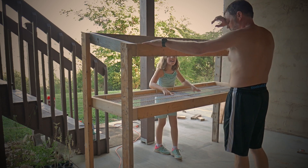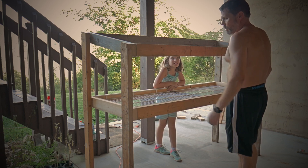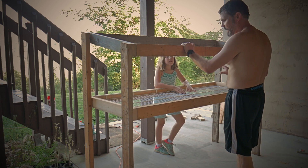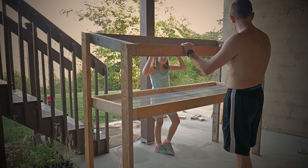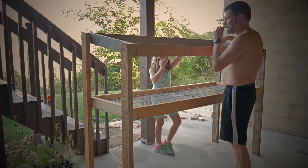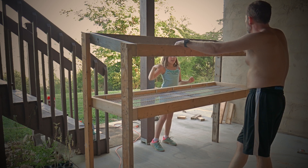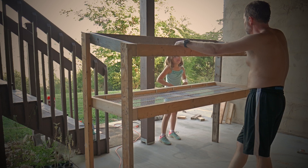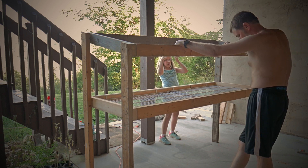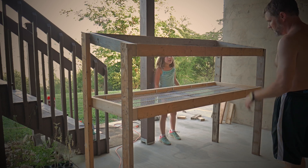Now we've got to put the plywood on top and then put the roofing on. I'm trying to decide if I want to put a solid plywood back to give them some extra protection, or a heavy duty screen. I'm also trying to decide if I want another center bracket here. I'll have to put a center post there because when we put the doors on, it's going to have to snug down along the bottom. We still have to figure out if we want doors that lift up, go down, or go sideways.